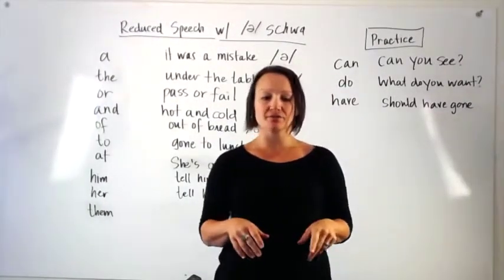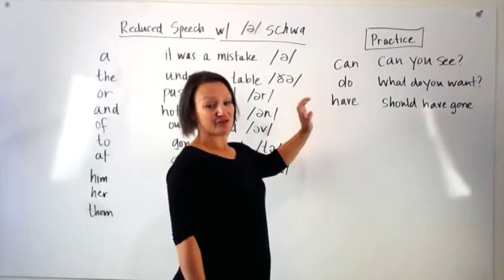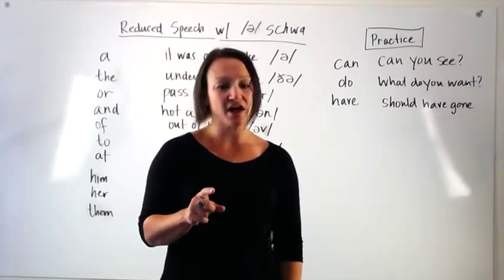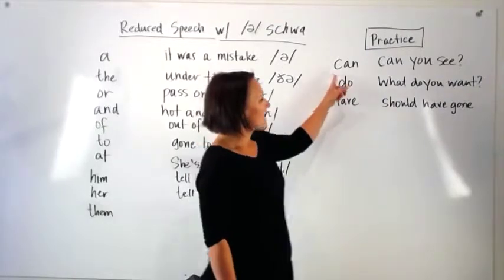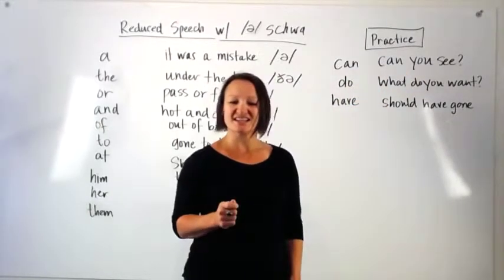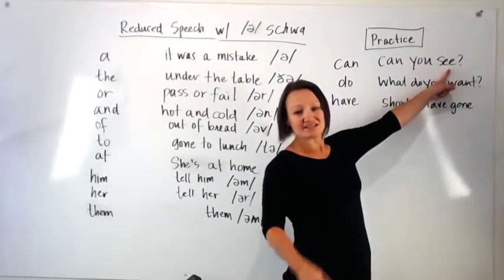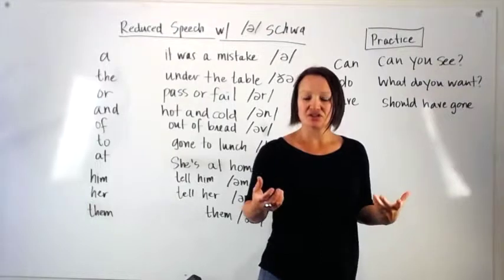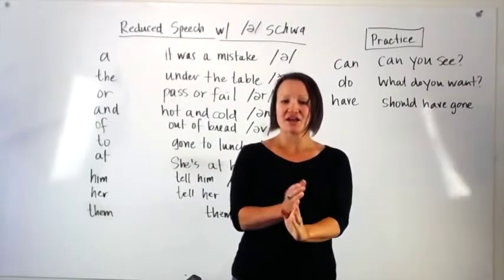Here's three more examples that I think are really important to the English language. These are some other function words in English. Can, do, and have. And when you use them in a phrase or a sentence or in this case we have two questions, you'll see that how these words actually change when you put it into a longer phrase or a sentence. So can is the individual word alone. But when you put it in this word, can you see, it sounds like kin. It's not an important word in English. Function words are the words in an English sentence that carry the meaning. This one does not carry too much meaning.